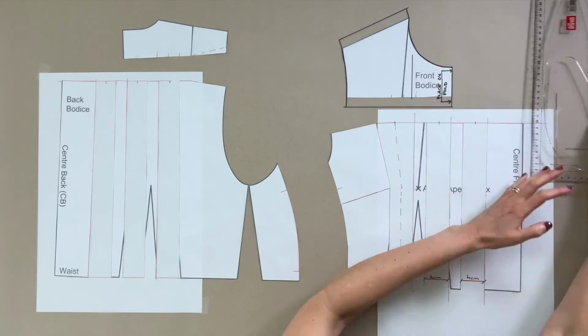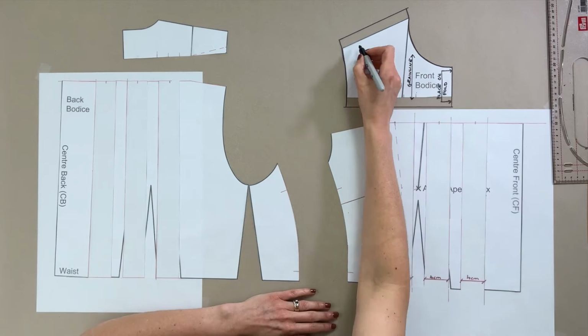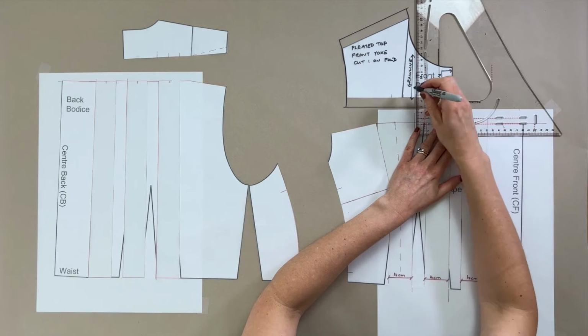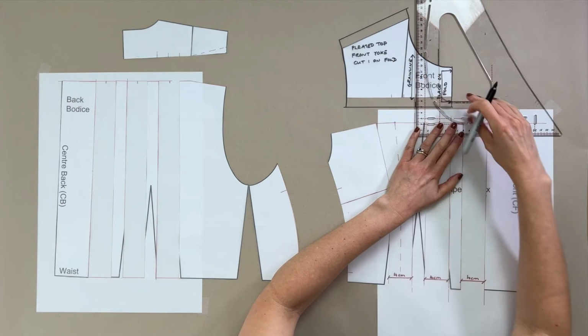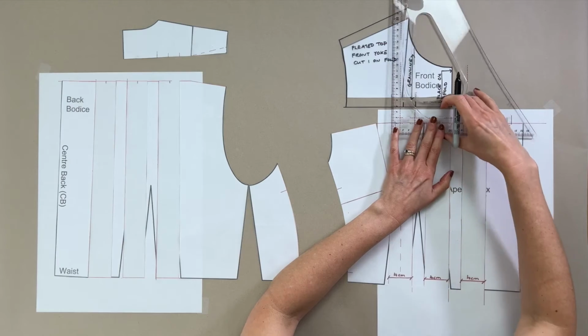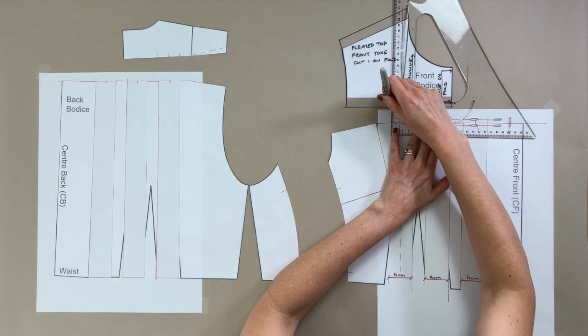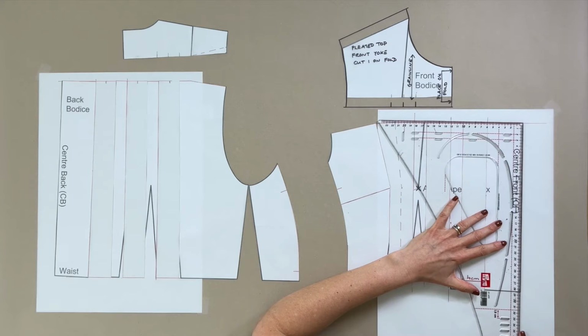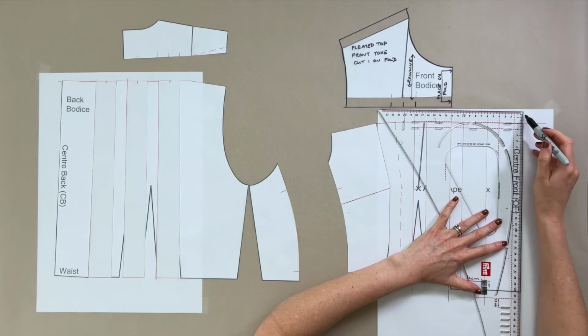Grain line runs parallel with your centre front. Pleated top, front yoke, cut 1 on fold. The only other bit of annotation we need to add is these notches, so just extend them down to your seam allowance, because then you'll be able to cut into them when you cut your fabric out. Excellent. Let's move on to the bottom of the bodice front.